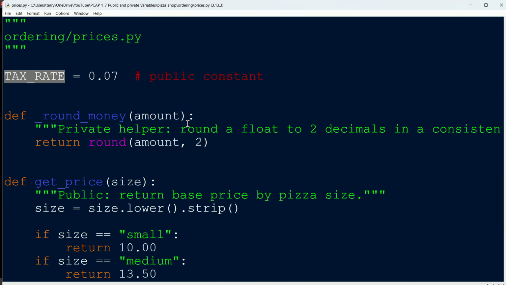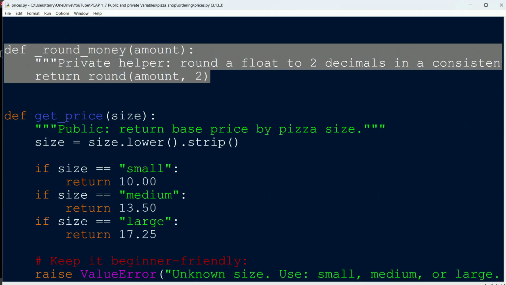Now, here's an example of a private naming scheme. Here we're defining a function and we begin that function name with an underscore. When we start a variable name or a function name with an underscore, that's the indication that it is private. So that's a private function.